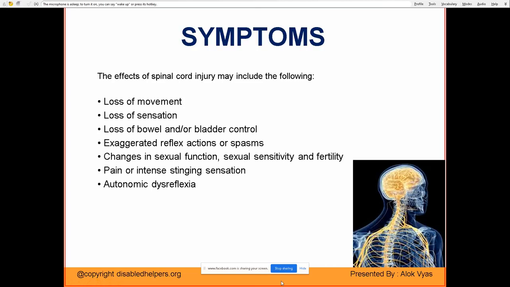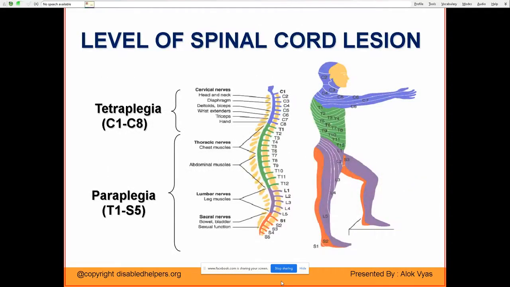If in a car accident, the moment you meet with an accident, your head goes and bangs into the glass, and you can see the whole force of the body goes and hits the glass, because of which you get a tear in your spine, and after that, depending on the force, it can destroy your cord. How much it is destroyed depends on the amount of force which you get during the accident.